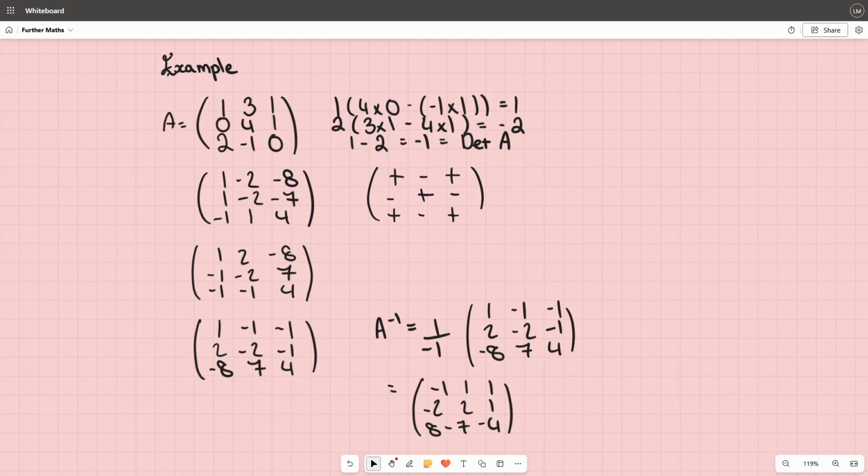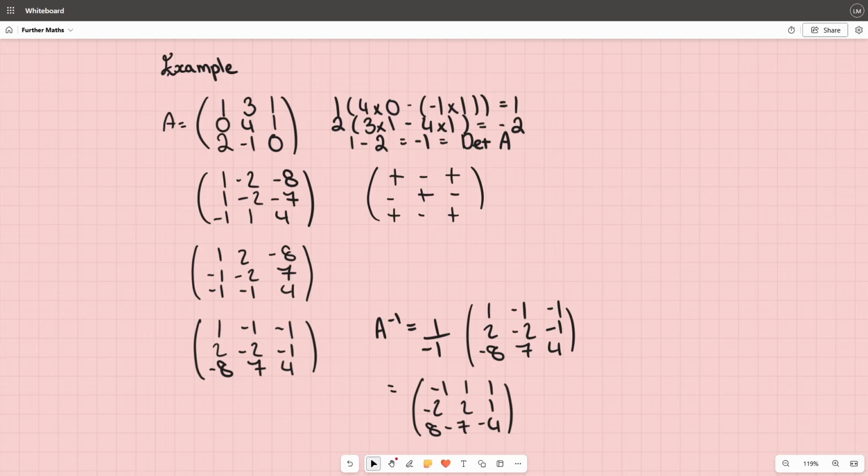So I chose the one on the left, which was 1, 0, 2, but I could have also done 1, 1, 0, or anyone that has the 0 in, because it's just less work on the determinant, because you don't need to include something that's times by the 0. And this one, because I did 1 and 2, they were both positive. So I worked out the determinant of A, which was minus 1.